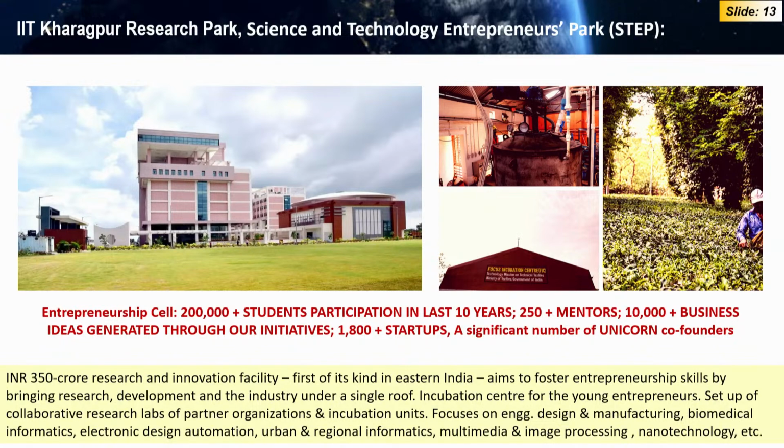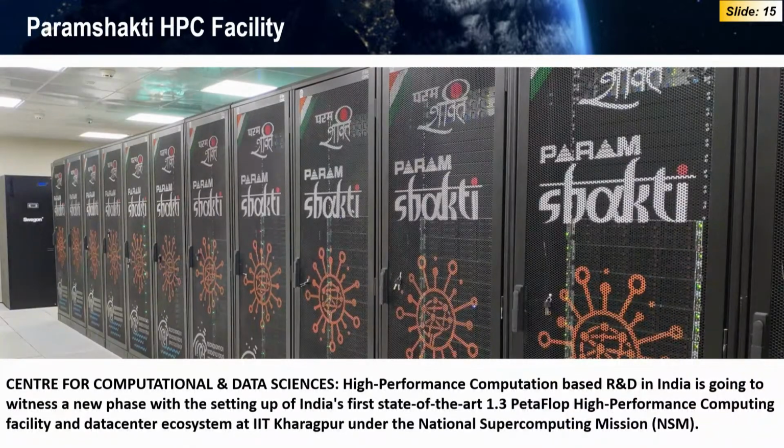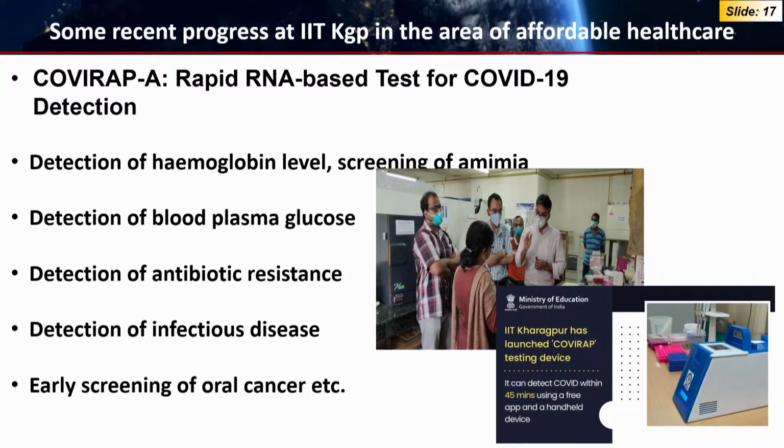A significant number of unicorn co-founders in India, meaning billion-dollar startups, actually belong to IIT Kharagpur. And we promote innovation activities among students. We support different types of robo-soccer and Team Kart, which is a racing car competition of the students. So we support all the students' innovations. We have a supercomputer in our campus. Our faculty members regularly present in national level forums. Naturally, our institute is one of the best institutes in the country technologically, and our healthcare domain is also very strong. We had some very important innovations during the COVID time as well for COVID detection.